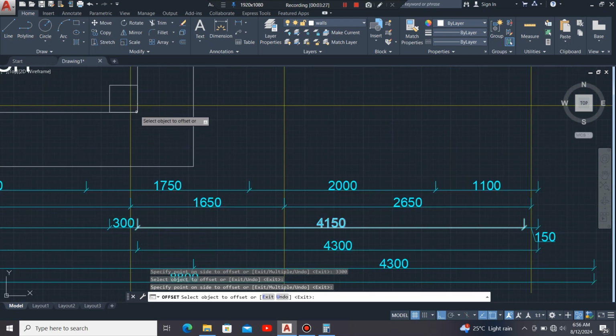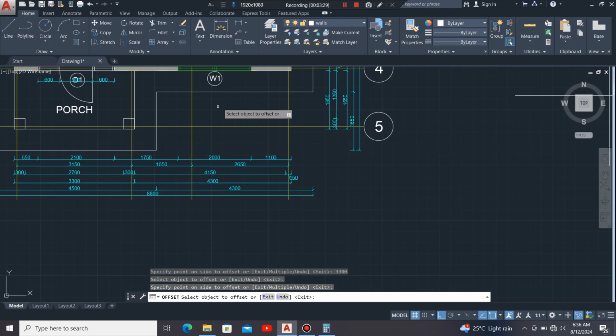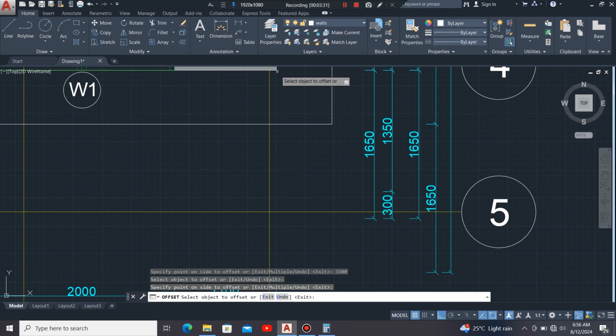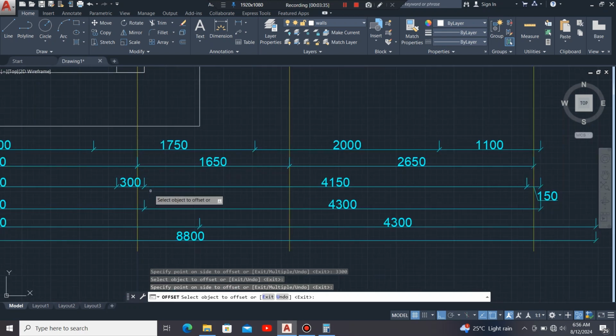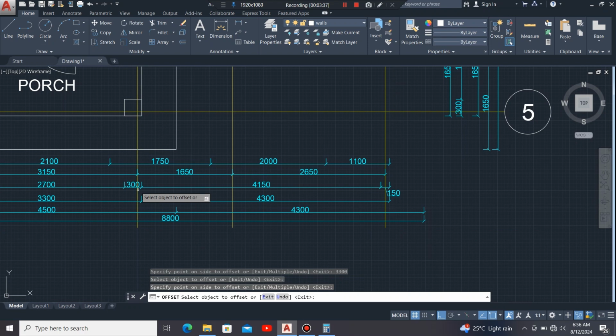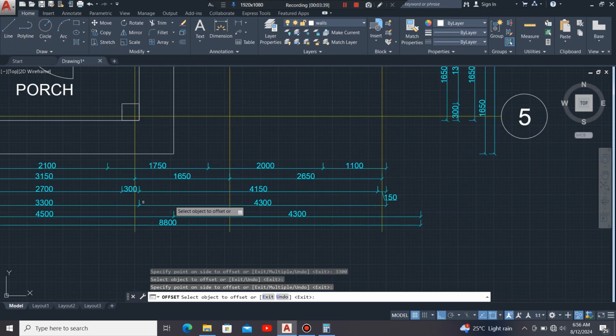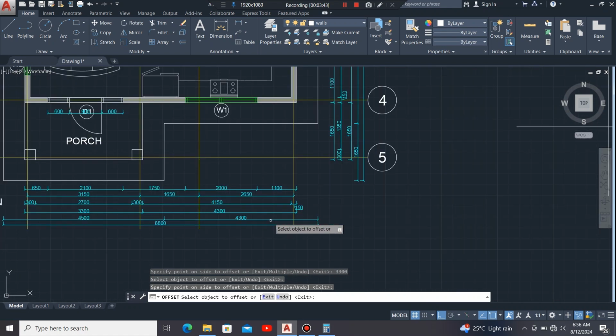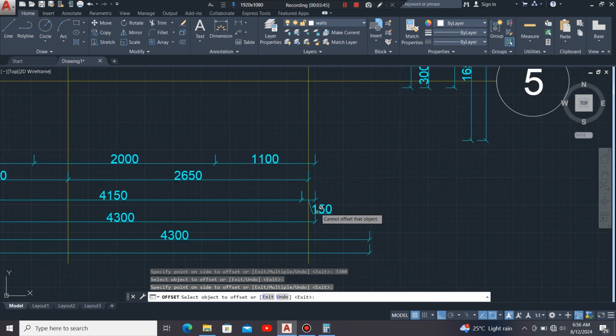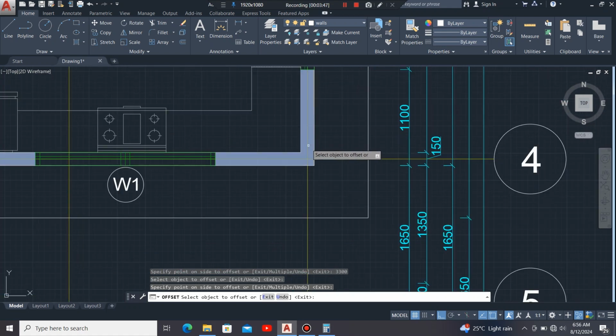From this point up to this point, the distance between those 2 points is 4150 plus the thickness of the wall, which is right here.